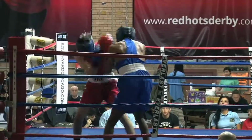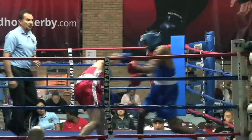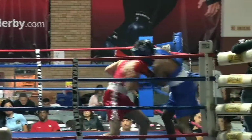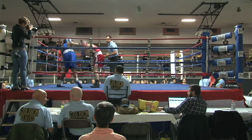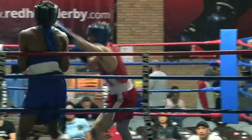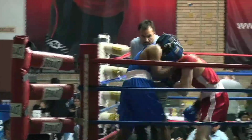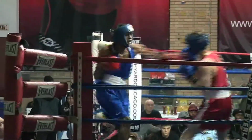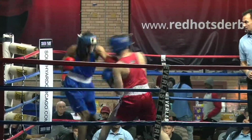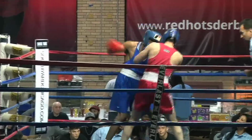Now when Ferguson's on the inside, he's got to move the hands. He's got to pay off in there. That's his fight. That's where he's got to go to work. This Ahmed Saleh is really a beautiful boxer. He looks good on the outside, and he looks pretty good on the inside, and he's certainly not built to be an inside fighter. He's very thin, tall and thin, but he's certainly not shy to lay inside, and he looks very comfortable in there, and he's working up and down. He seems to be controlling this fight because his opponent hasn't been able to really launch anything.